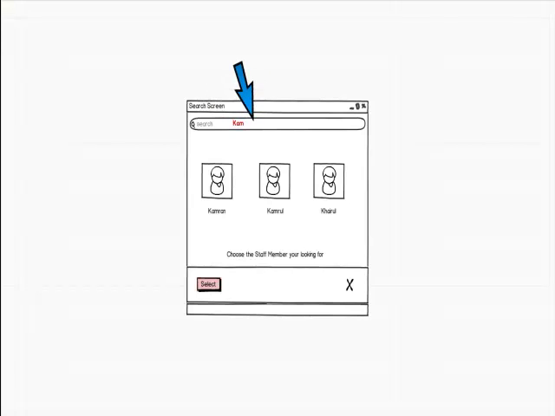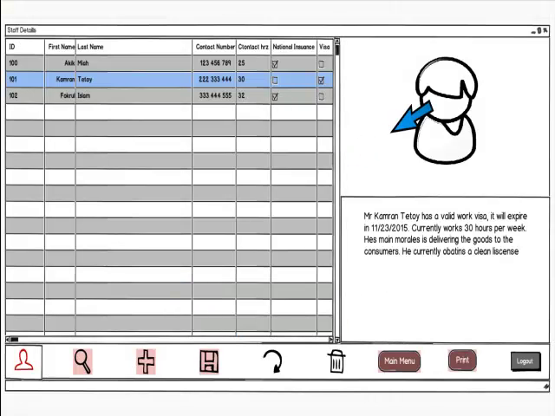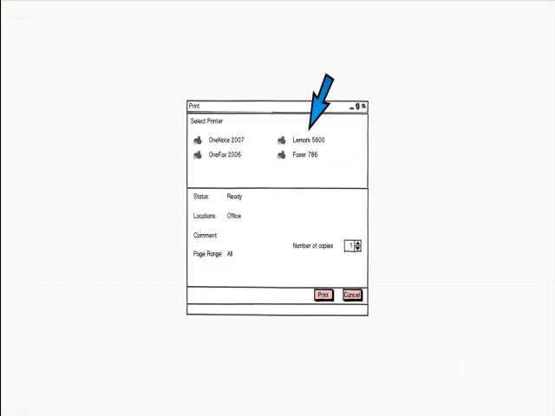If I was to search Cameron, I just typed the first 3 letters and I left it in red, and all the similarities appear, like Camro, Ral, and Cairo, and I would just have to select which staff member I'm looking for. I select, and once again his picture will come up here and his information will come up here. And if I'm really interested in this information, once again I print it, select which printer, what location to go to, and the number of copies.